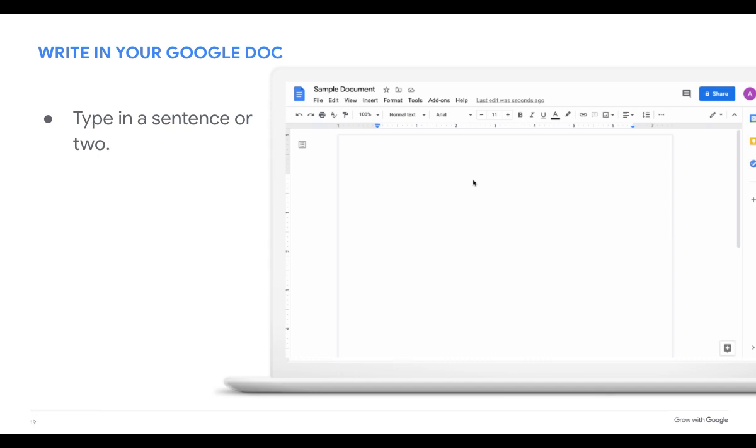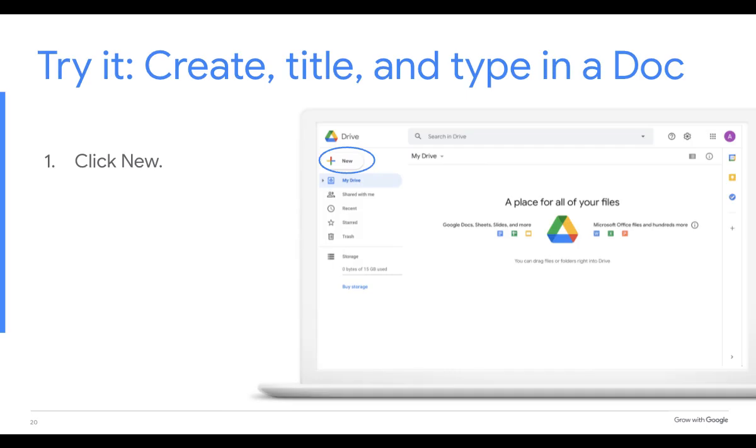Whatever you type, just know that it's automatically saved, so you don't have to technically save anything. You don't have to Control-S save anything as you would do with a Word document. I know in Word, there's no autosave, so you would have to manually save it. But in Google Docs, you don't have to. Google Docs automatically saves your work for you.